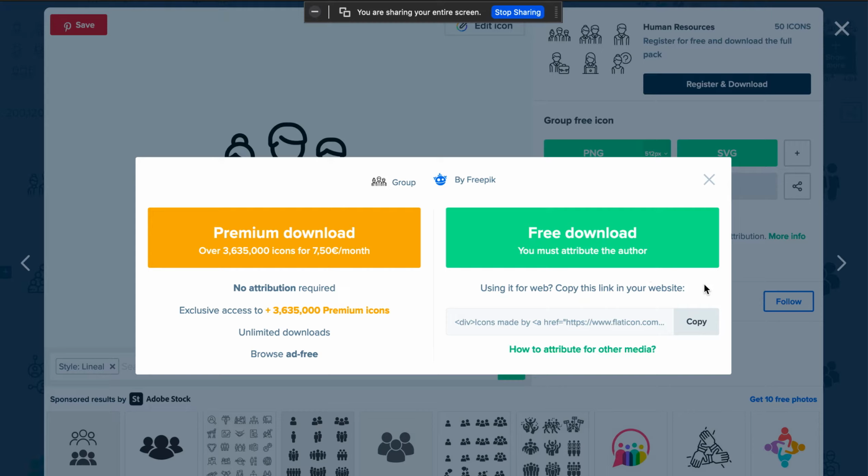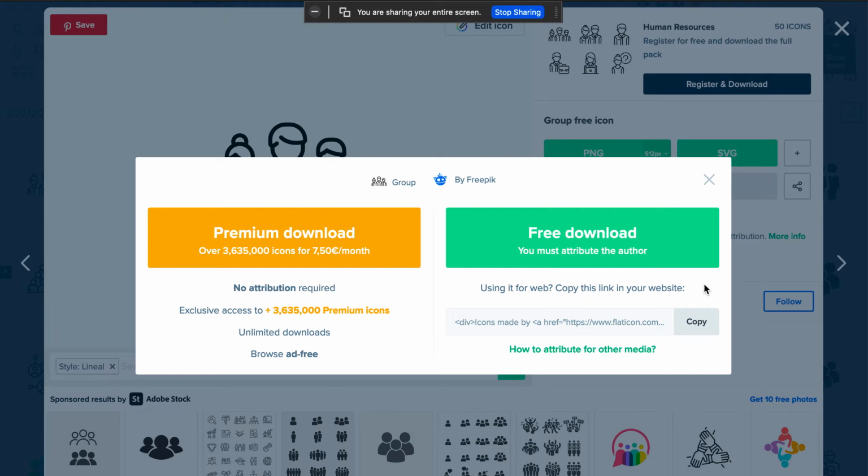Basically, in design, we are trying to appreciate people's work. So this website is free, but we are trying to give credit, something like that.